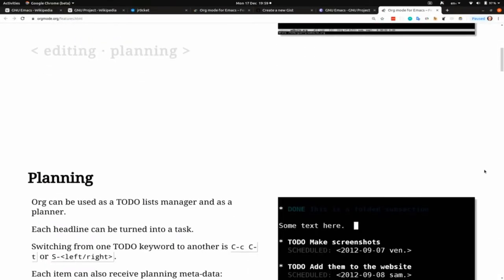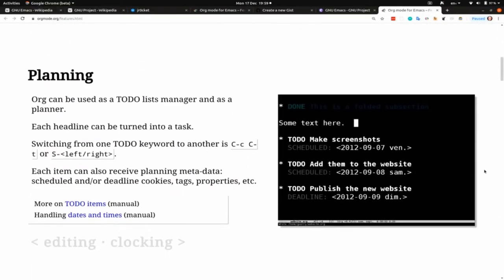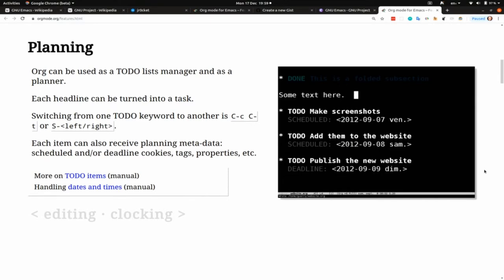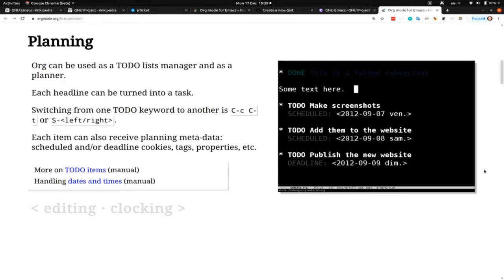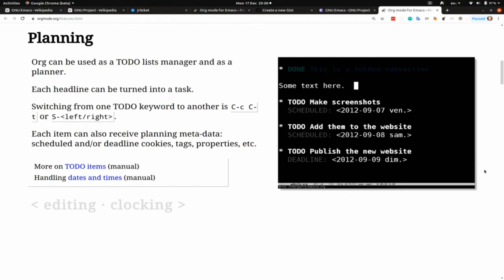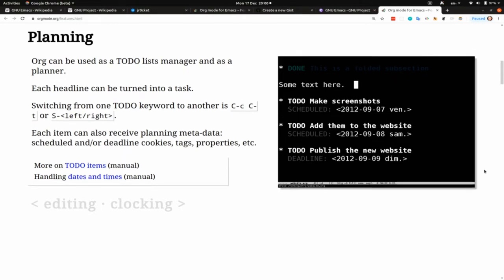And, oh yeah, the features there. There are also things like planning you can do. You can plan your whole calendar in there, so you don't need to use online calendars like Google Calendar and so on. You can do it all within Emacs and have a whole bunch of to-dos, and the to-dos can go through states as well. So you can go through to-do, doing, done, and you can automatically put a time when you close a task or close some planning. It will update and put a little timestamp of when you did it. So you can even do your own timesheets in Emacs if you wanted to.